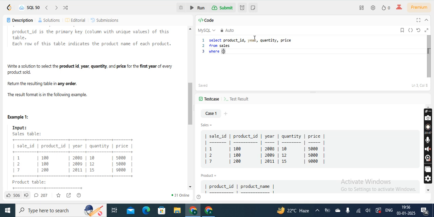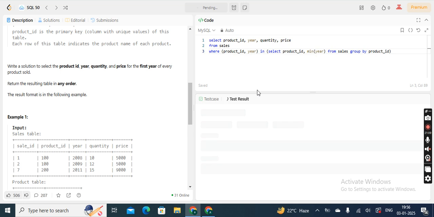So where product ID and year in select product ID, comma min of year from sales group by product ID. This is what we have to do, right?